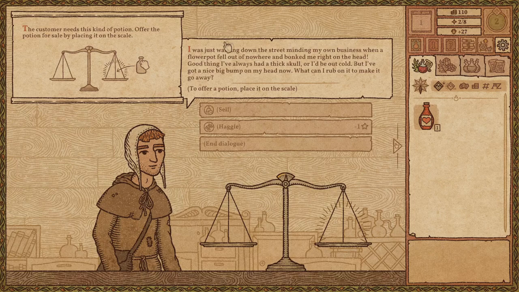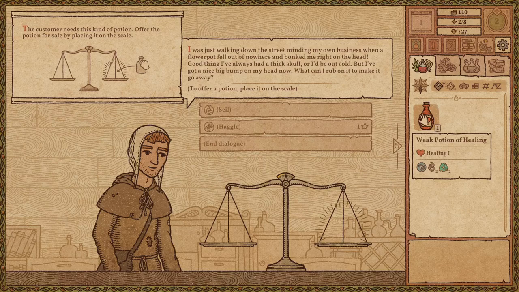What kind of hat? I was just walking down the street minding my own business when a flower pot fell out of nowhere and bonked me right on the head. Good thing I've always had a thick skull or I'd be out cold. But I've got a nice big bump on my head now. What can I rub on it to make it go away?